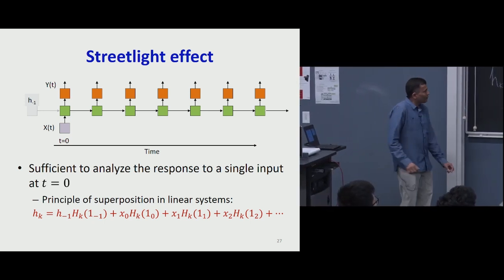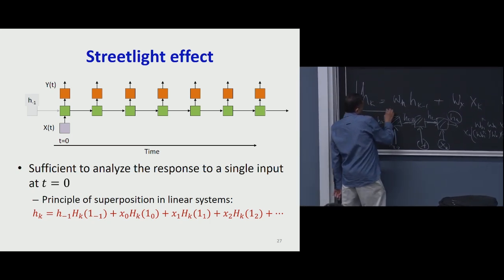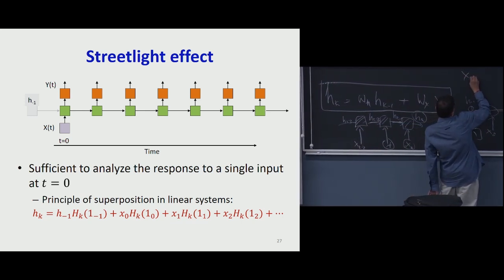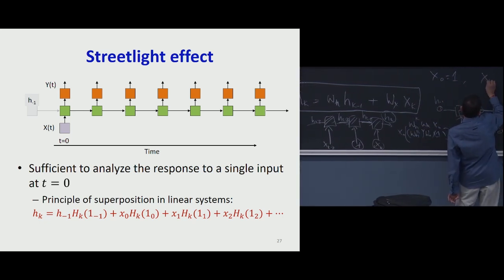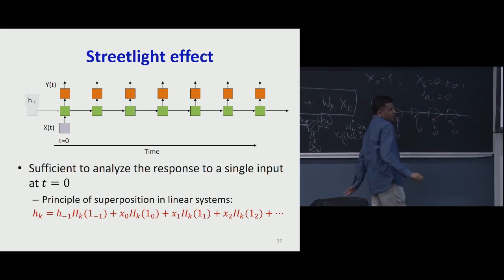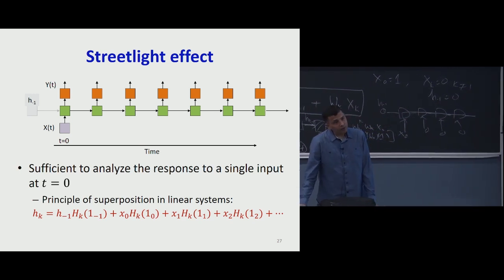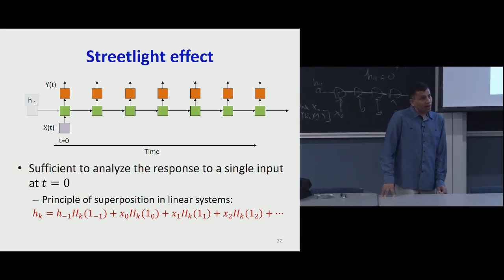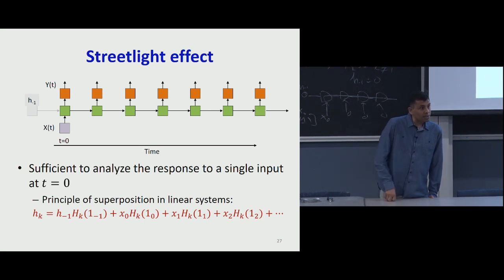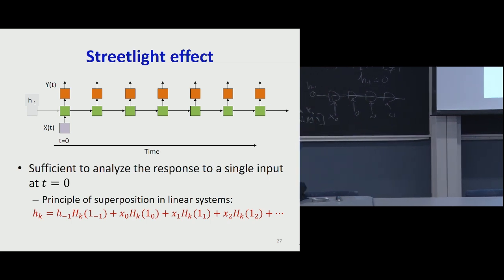Now, the only thing I'm really interested in anymore is this one, when I have x0 equals 1 and xk equals 0 for k not equal to 0, and h minus 1 equals 0. If I understand this behavior, then I know how the system is going to respond. Another way of thinking about it is, how well does it remember an input at time 0? This is what we really are interested in. Remember when we showed the programming example in the last class, when you open a curly brace, the first thing that happened was an open curly brace at time 0. You had to remember that this thing was opened until you finished the program, and then you had to close the brace. So it's a question of how well it remembers something that happens at time 0.